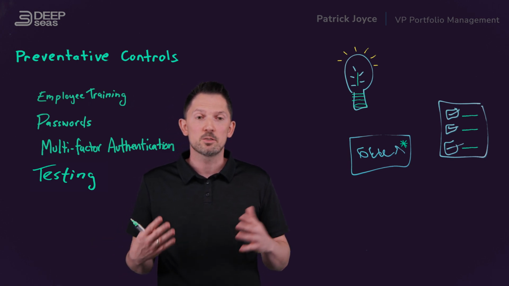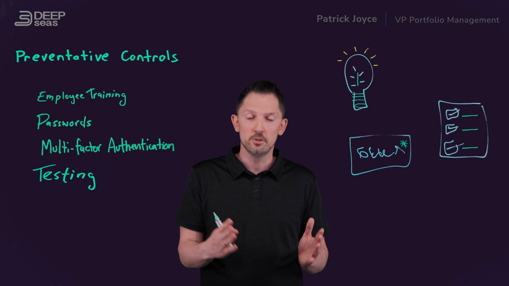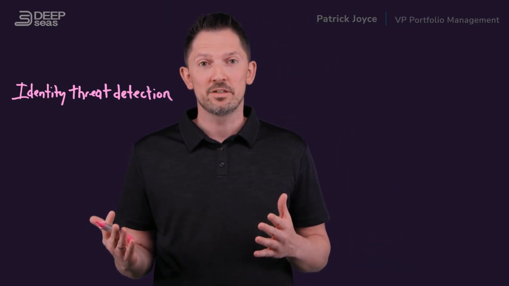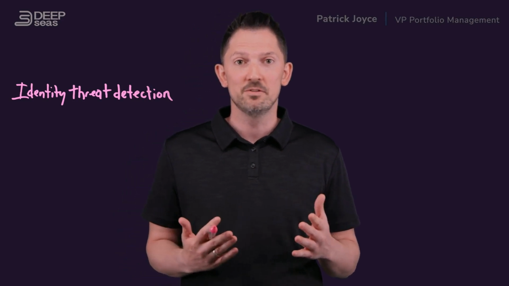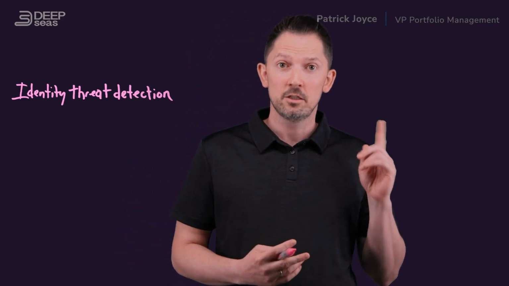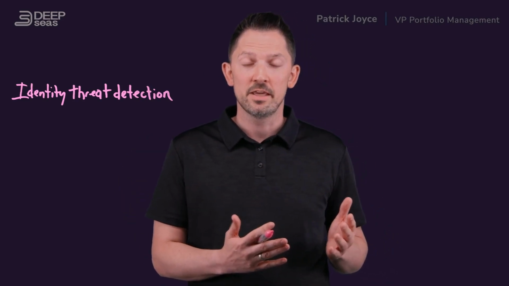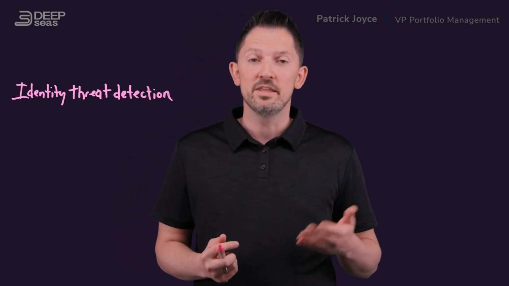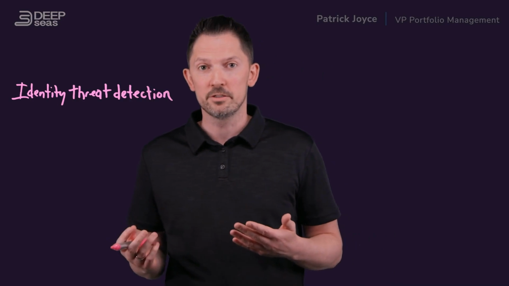Now, when you combine these best practices, you're going to significantly reduce the potential risk of having an identity-based threat occur in the first place. So let's talk about threat detection, identity threat detection. So unfortunately, it's likely that at some point your organization is going to have to deal with some type of identity-based threat. The good news is there's technologies, procedures, and services that you can adopt to help you detect and also respond to these threats when they do occur. So let's talk through some of the options that you have.